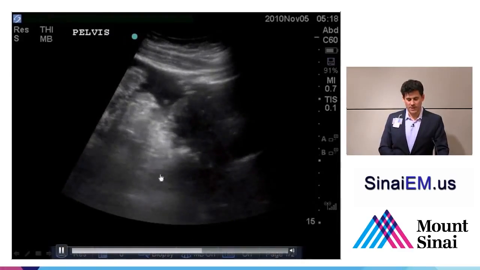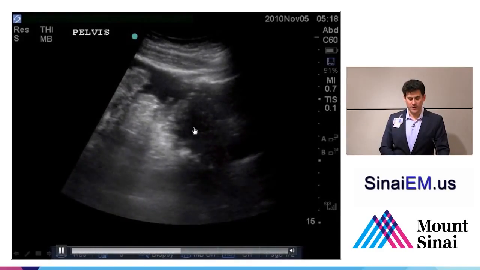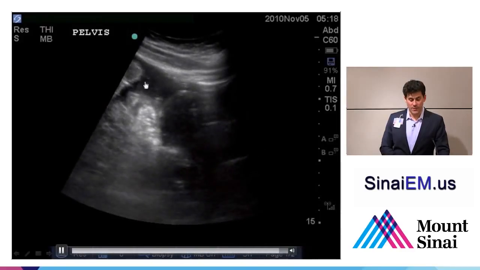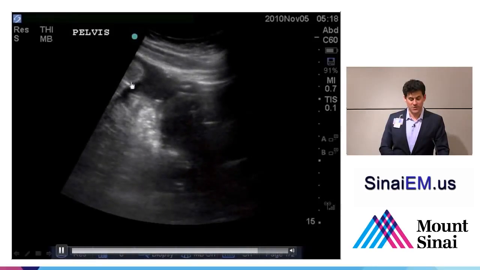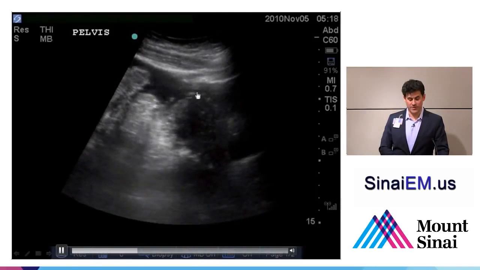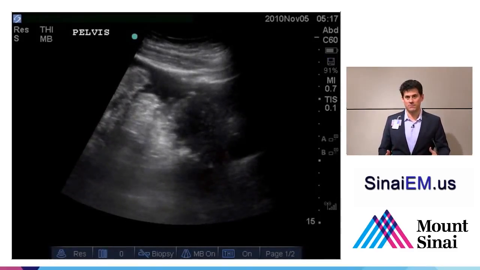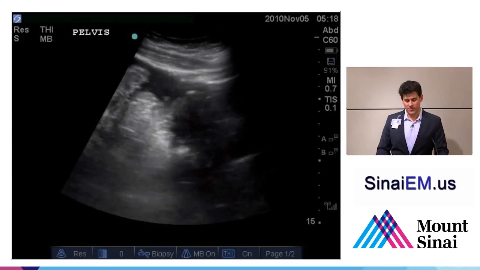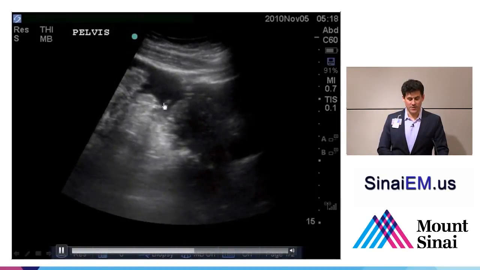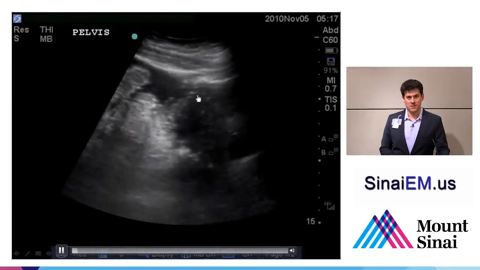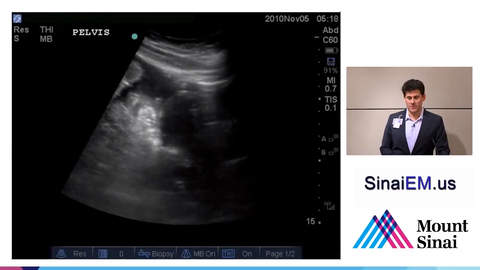So in this same patient, we have a look in their pelvis, and this is a sagittal view of the pelvis. There's a little hint here of the fundus of the uterus, and then we can see this black fluid. It's got some debris floating in it, and there's also a very irregular margin around the shape of this free fluid. So the only fluid in the abdomen should really be surrounded by some cystic structure like the bladder or the gallbladder, for example. So whenever we see fluid with little spiky edges like we can see down here and up here, or fluid that's moving as the patient moves, or changes with your probe pressure, that's a significant sign that there's some free fluid there.